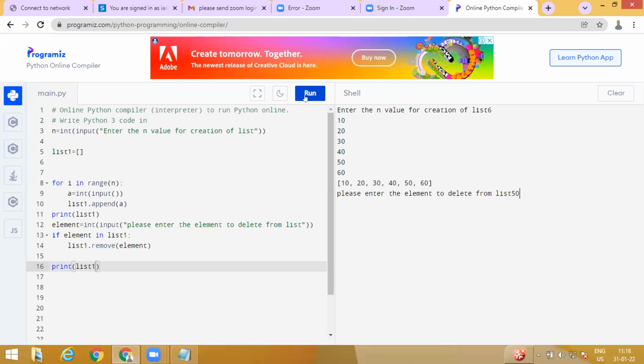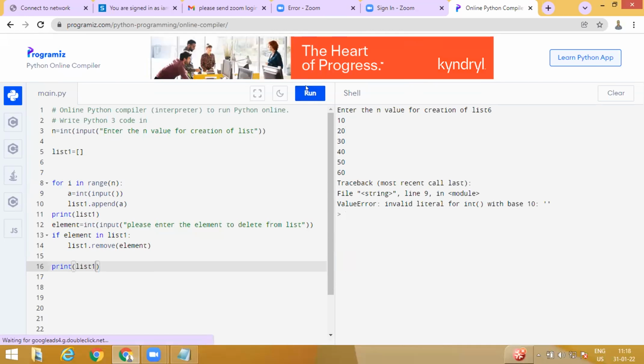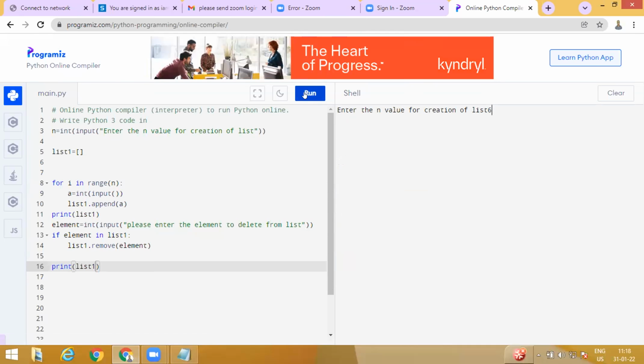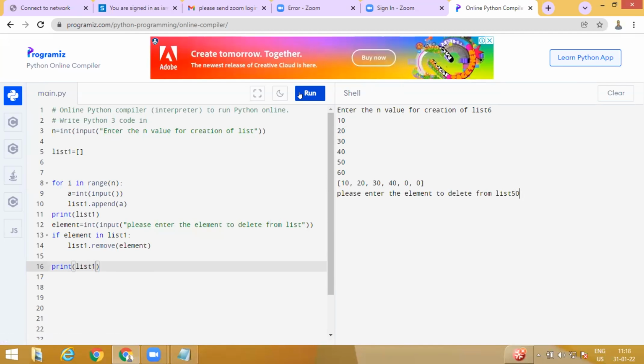That I want to delete 50. 50 is not available in the list. That's why we are not able to delete the 50.